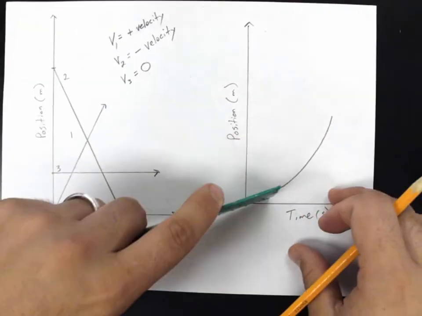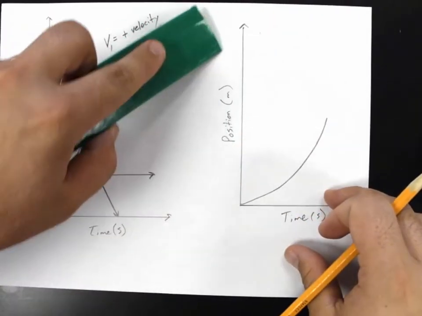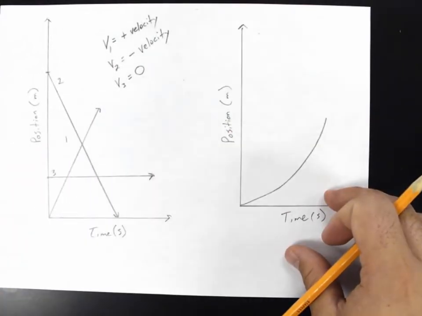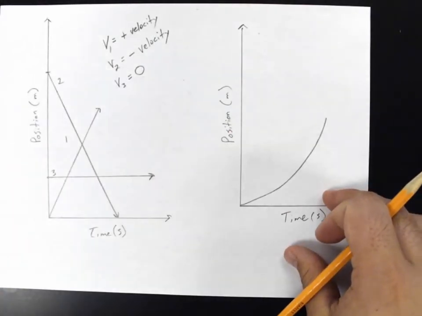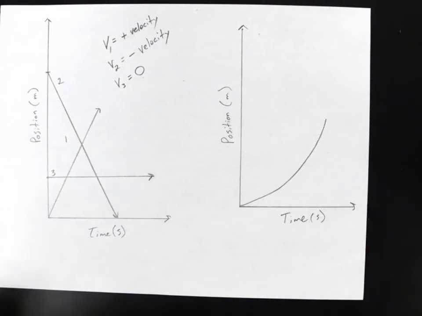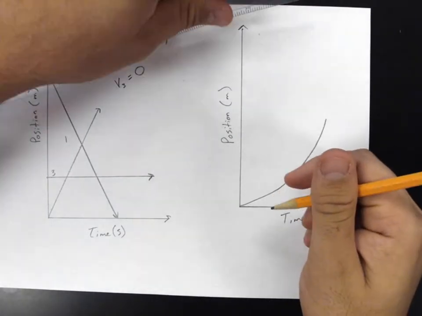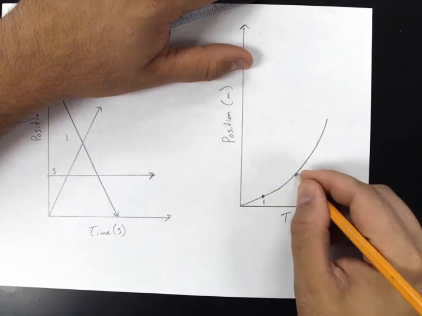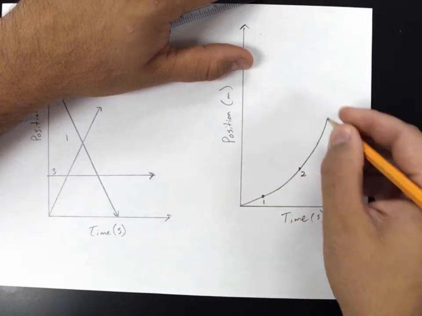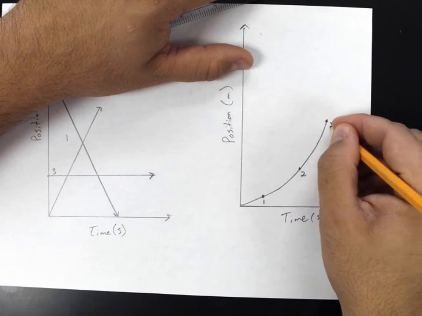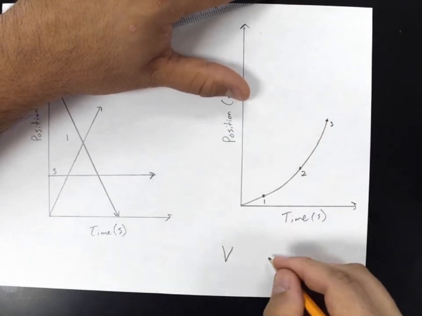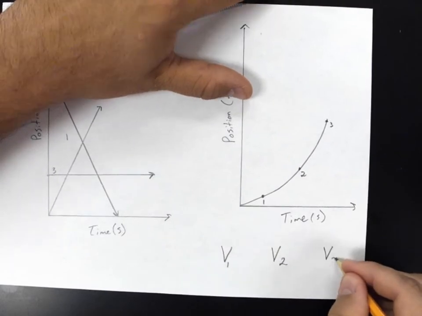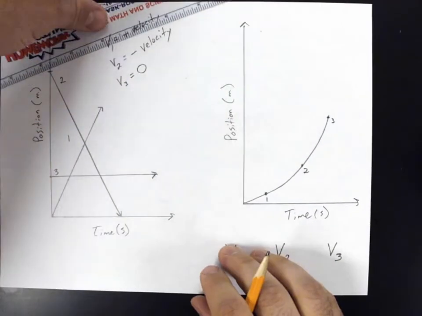So now we look over here at this graph. We find ourselves on a slightly different shape right there. Instead of a straight line, it is now a curved line. So what we can do is try to describe its velocity at various points. Let's call this point 1, we'll call this point 2 right there, and we'll call this up here point 3. And then we're going to find a relationship between the velocities at these 3 points.